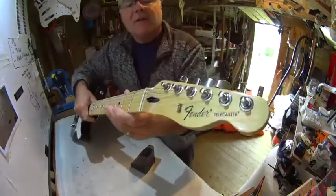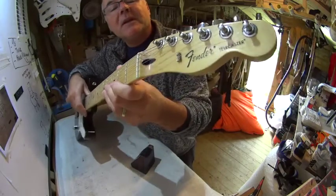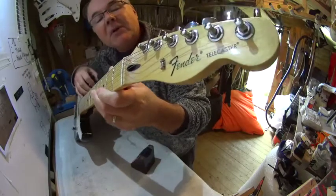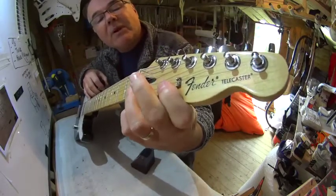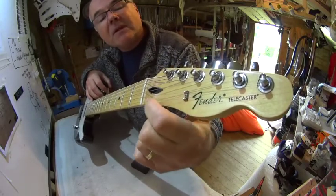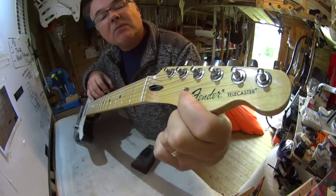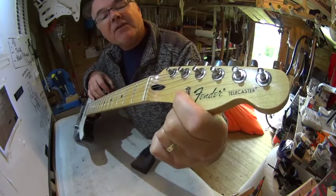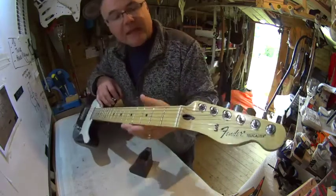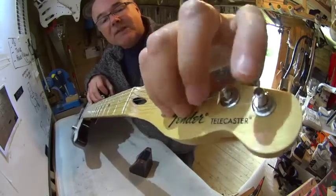I don't know if you can see it. I've got a different camera angle, so here you go. Look at the string tree on that. That is under a huge amount of pressure. I mean, arguably that should have a little post underneath, which it doesn't have, so it's probably too far down. But one of the things that will do, it basically has no choice but to drag this metal, obviously this steel string, across this little metal butterfly wing thing. And it just does end up causing some drag and some resistance, and it's annoying, and it can have a tiny impact on tuning, but it's just annoying anyway because it ends up causing pinging noises and stuff.